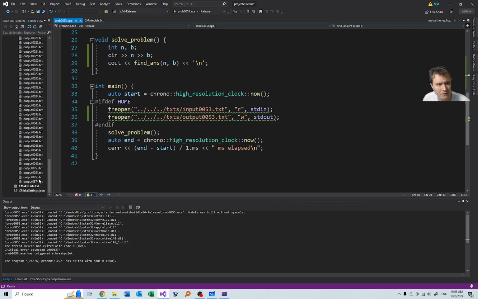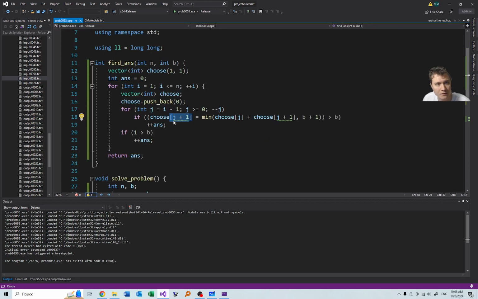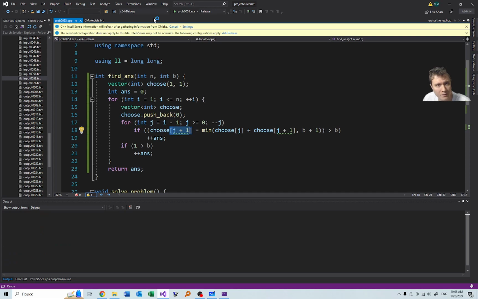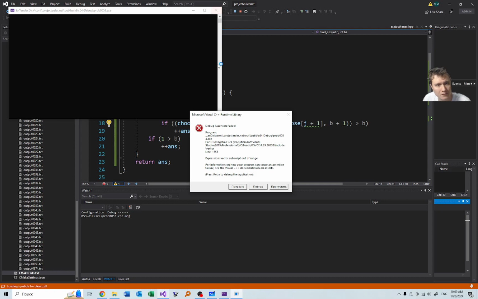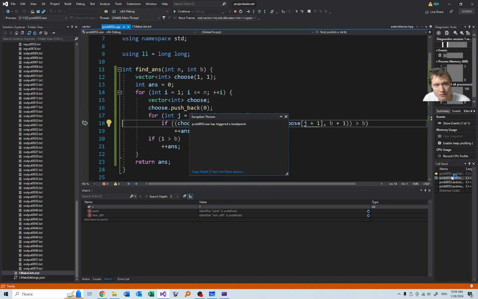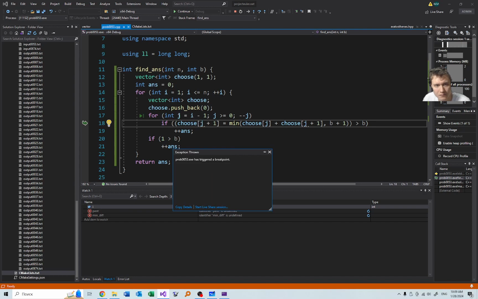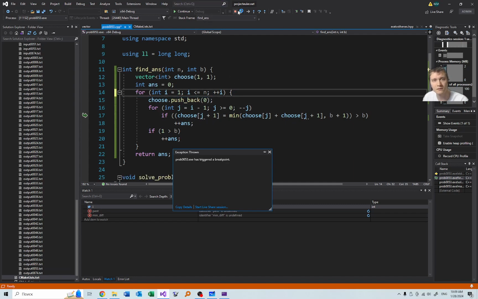Maybe we don't have the input file formatted correctly. No, we have it. The problem is that we have it. Oh. What? Okay, let's look in the debug. J is 0. Choose is of size 1 for some... yeah.